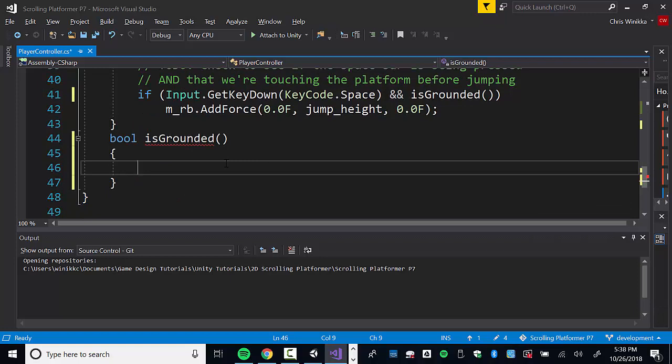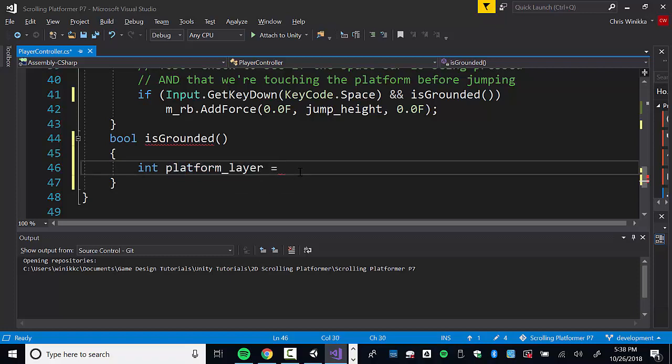Now, there's one interesting thing that's sort of beyond the scope of this video. It is really actually beyond my scope of explaining. We're going to set the platform layer here. Okay. And so what we're going to do is create this variable. This is only in is grounded because we want to know what platform layer, where are we looking.